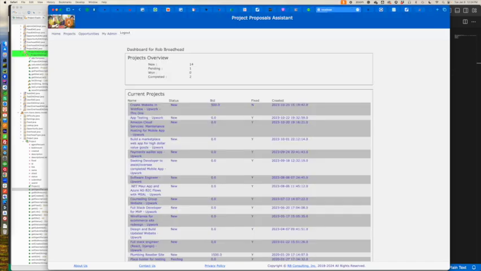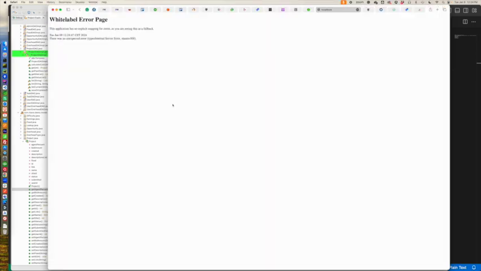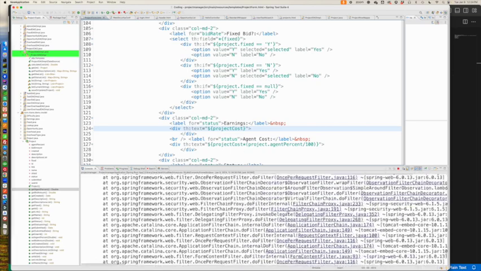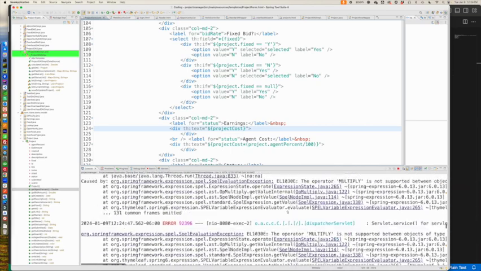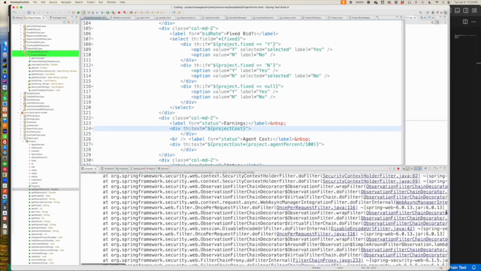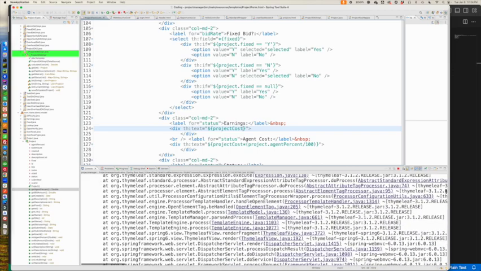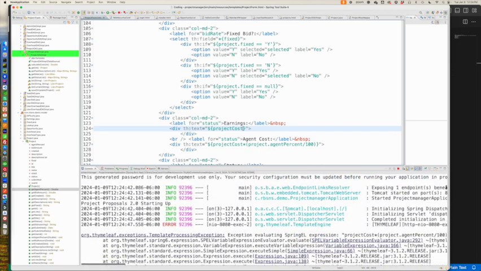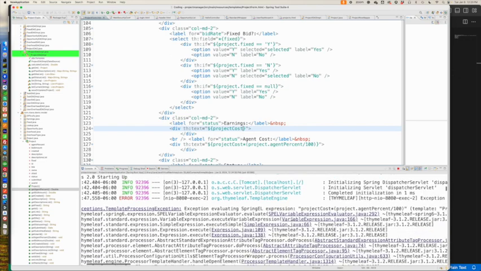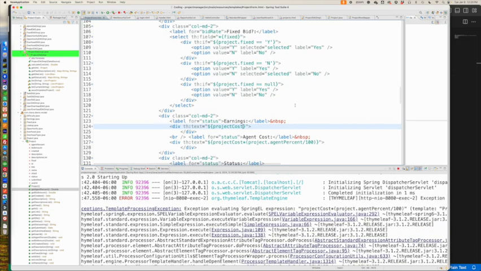And in so doing, come in here. Okay, so it doesn't like project cost, maybe. No, it's probably complaining about something else now. It is complaining about, yeah, so it's the agent percent most likely. So if we go back to project.agent percent, it is a double.